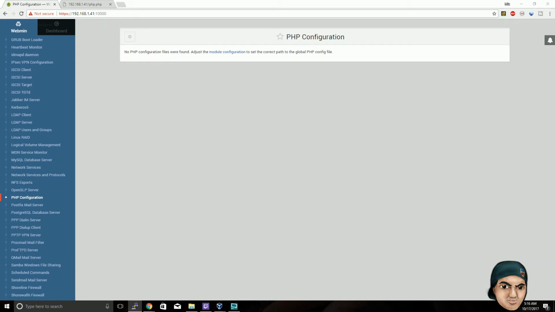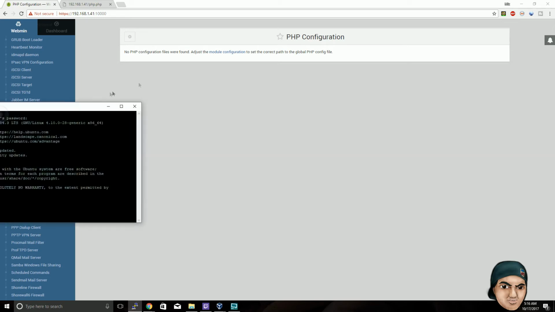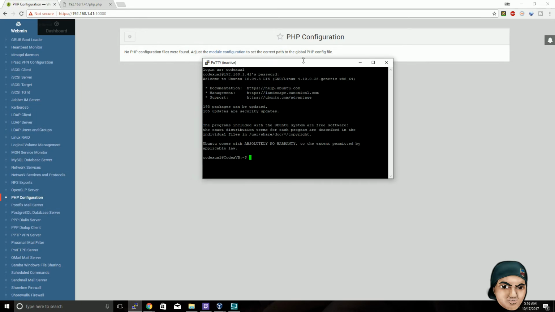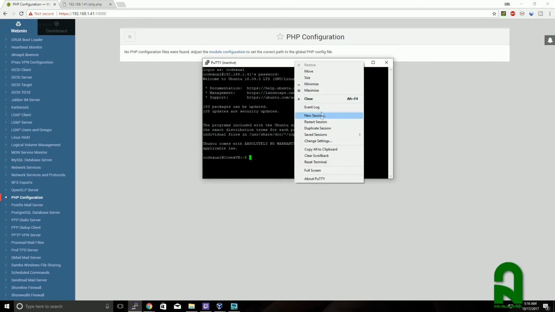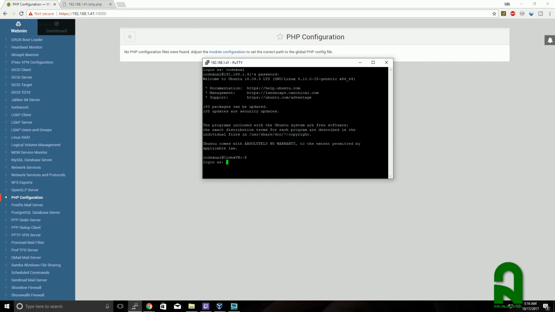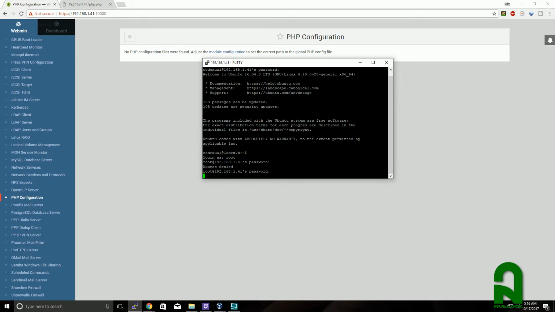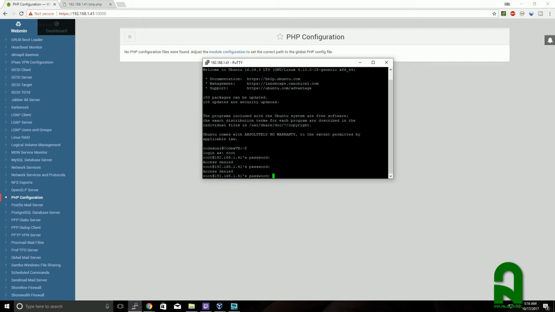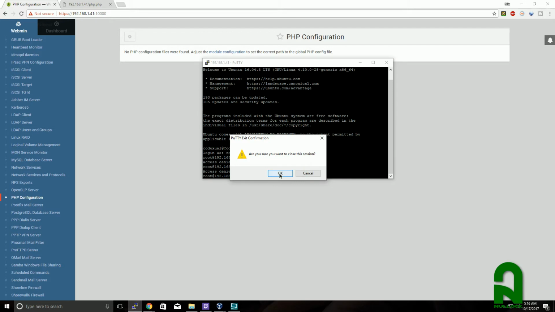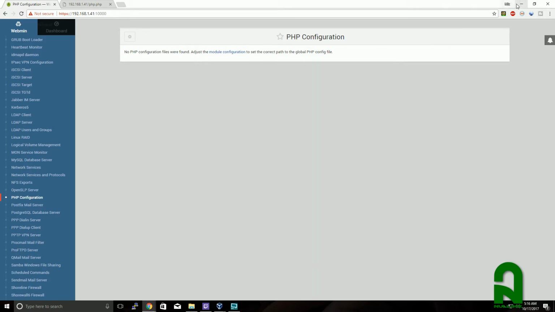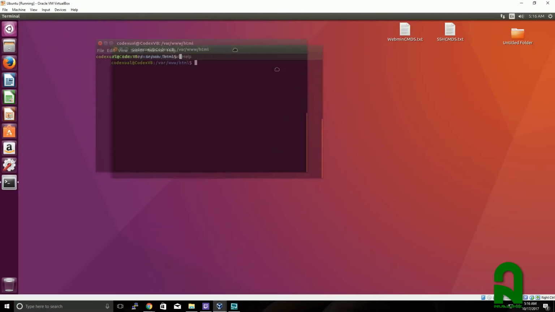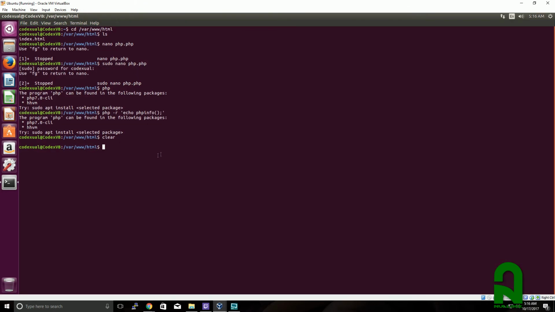What we want to do is go back towards our Ubuntu server and open up a terminal. So I'm just gonna open up a terminal right here. I'm gonna log in as root. I'm gonna type in a couple of commands. Oops. That's not the password. Okay, well, we're gonna just close out of that and we're gonna move on towards the actual server itself.